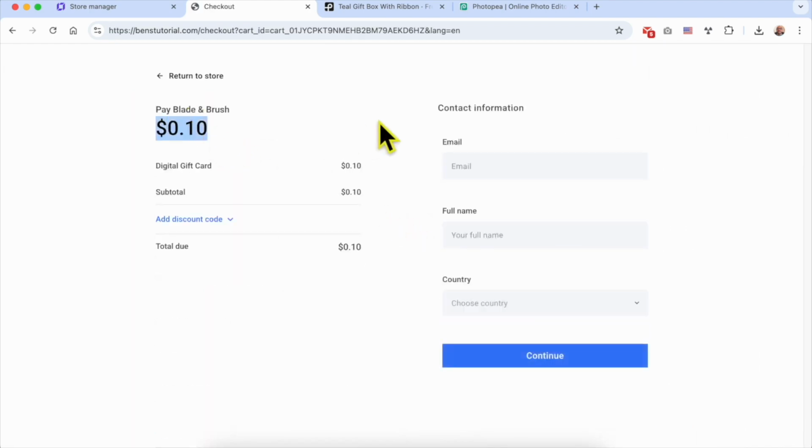This is the new price. I may add a discount, but I will not do that. Let's fill in my email, ben at bensexperience.com, full name, and for the country I'm from Morocco. Then click on continue.